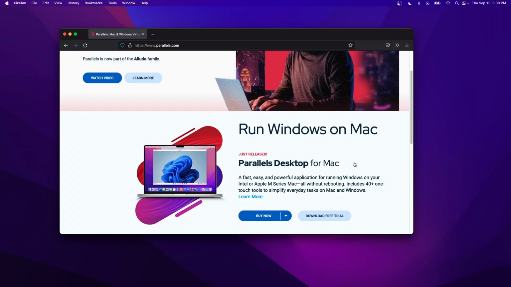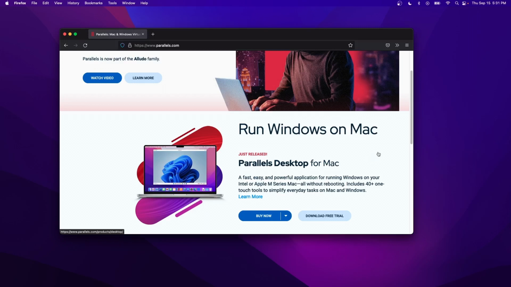However, we're going to be taking a look and seeing if it's really worth it to go and get Parallels, since it is a paid program. There is a free trial that lasts for 15 days. That's what we're going to be taking a look at today. As far as I know, the free trial is absolutely no different from the official program itself. It's just you can only use it for 15 days. We'll just see if it is a good way to get Windows to run on an Apple Silicon Mac. Because, of course, if you have an Intel one, you have Boot Camp, you can do all that stuff.